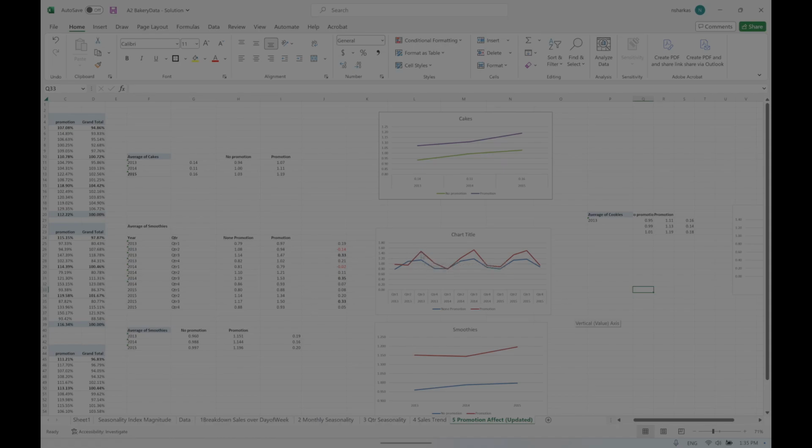How much money is the promotion responsible for? As I showed you, at any time we need to show that this is the average readings, and this is the average readings with the promotion. So you can easily see the difference between them. And with this, if you want to further complicate things, you can take a look also at the seasonality index. But as to me, I feel it is okay. You don't have to worry too much about complicating things for now. Just know how to do these calculations.